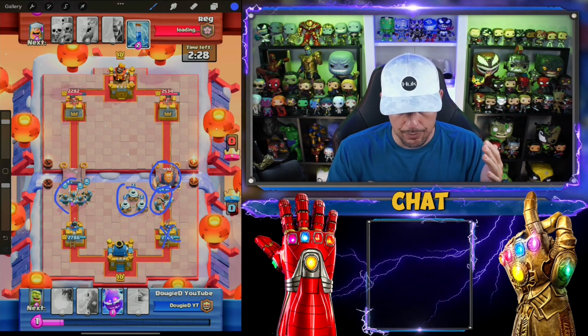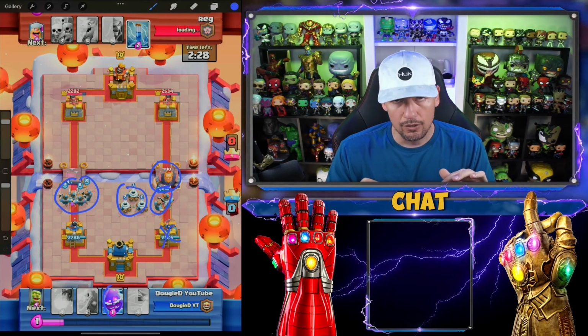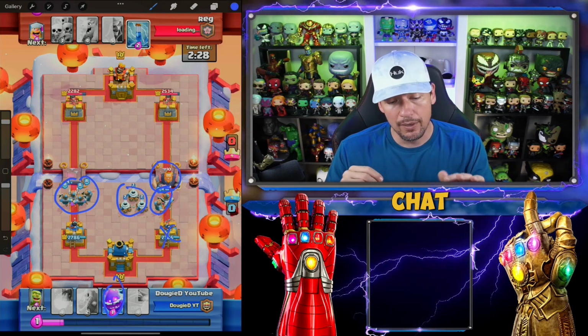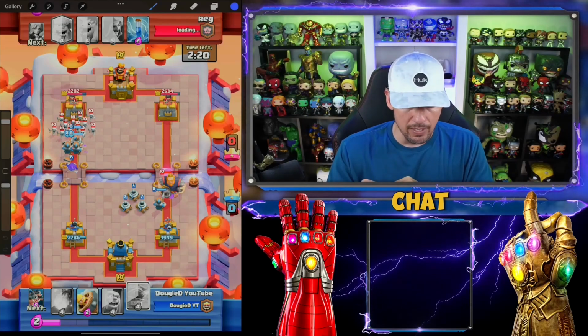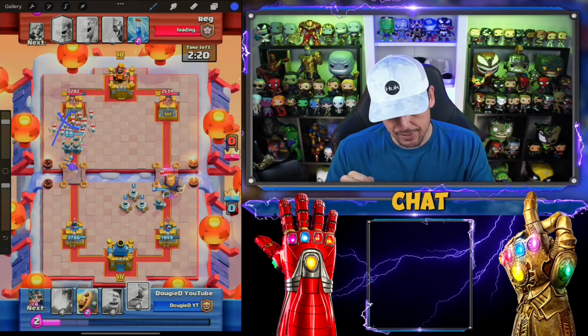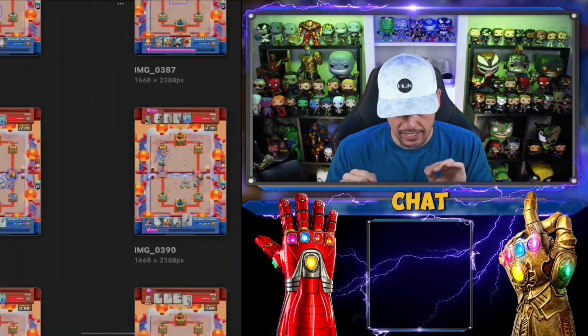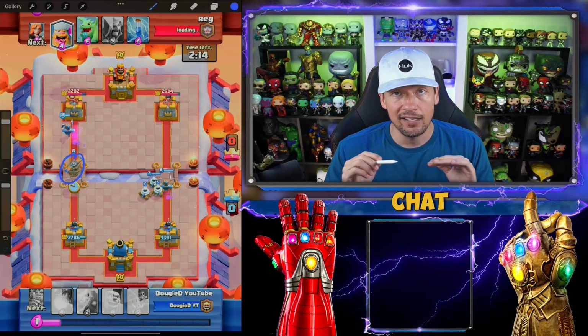We have this counter push coming. I think he probably Skarmies this, but then I have the E-Spirit, which almost shuts it all down. That's why I was saying it doesn't completely shut it down, but almost. So he does run Skarmy, right? But this takes out most of it. The Royal Recruits start to do work, and because he was so aggressive, I knew in my head he was down elixir, guys. I dropped that flying machine, and it does a lot of work.